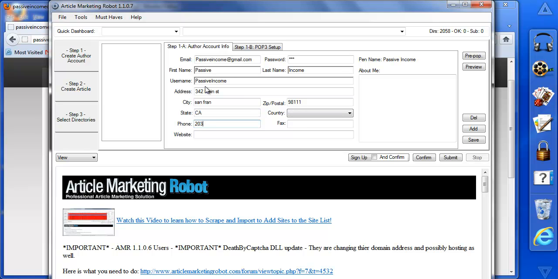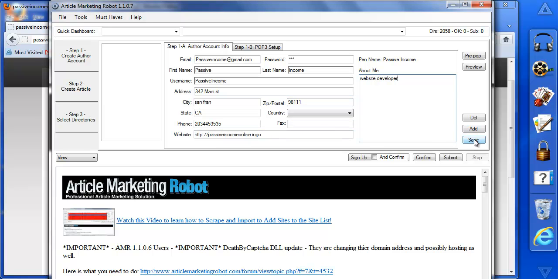This information really is not absolutely necessary. What you do need to fill in, though, is your website address. I'm going to put it in. And then about me, just say website developer. Those are the two things you will need.